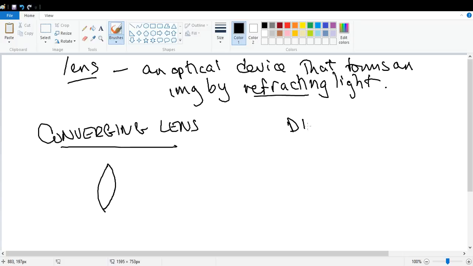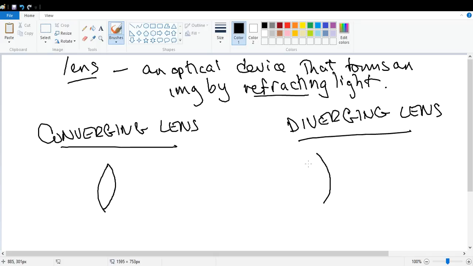And then you have a diverging lens, which is called biconcave because there are two concave components. So there's one that's concave outward here. There's another one that's concave outward here. So you put them together, you have a diverging lens. You could see that the converging lens sort of closes into itself, and the diverging lens sort of opens outward on itself.